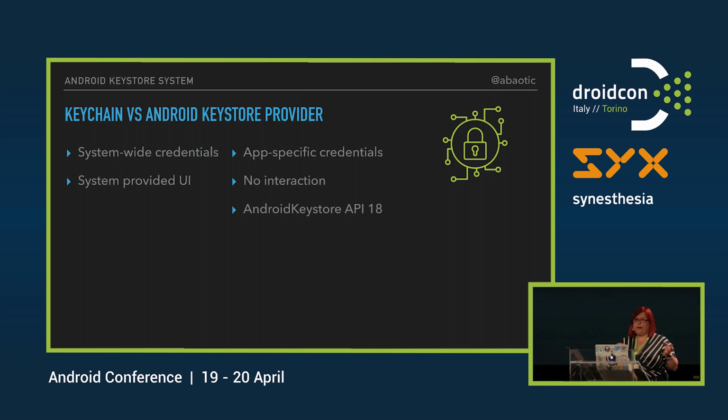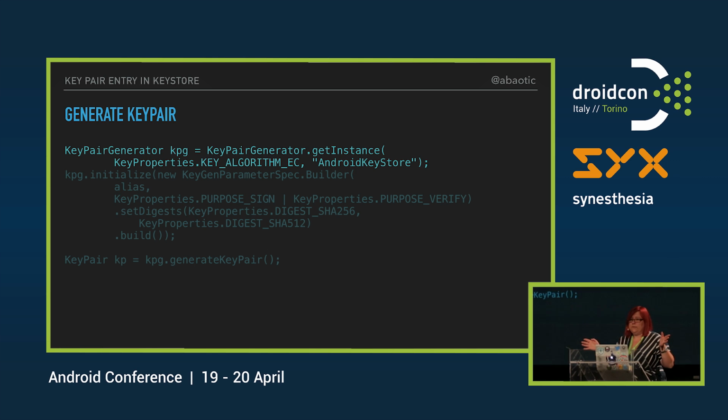You get a system dialog that lets you choose, and that's fine. But if you want a specific kind of use for a key, then you should go with the Keystore, because then you can define one per your application and not mix apples and oranges. Again, the Keystore API is available from 18 onward, and hopefully most of your applications will be able to use it. Now, code. There's not a lot of it, and we will just pass through the main functions.